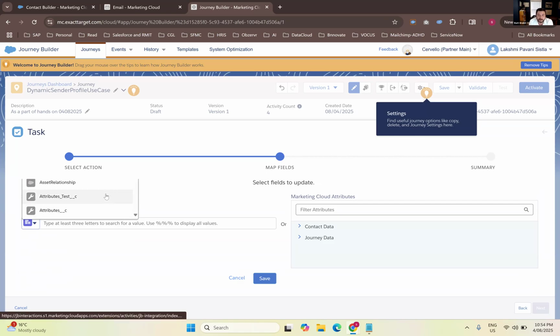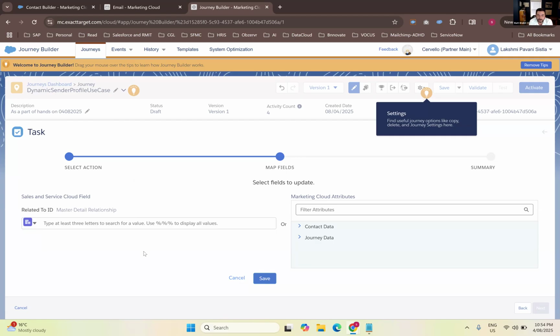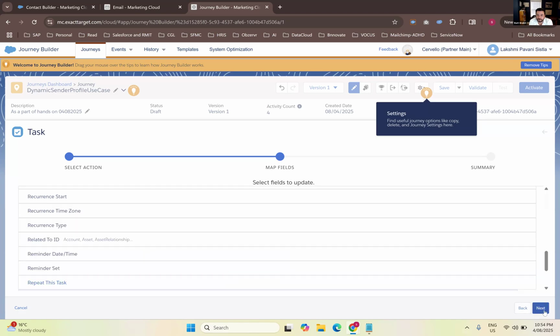It's very common, especially if you're using person accounts within your organization. That name is going to be related to the contact record, but the related to ID is generally going to be related to your account ID. So you may want to be passing both of those so you can populate them separately. Awesome. All right, so I think we can cancel out of this particular field and then we should be good to go.